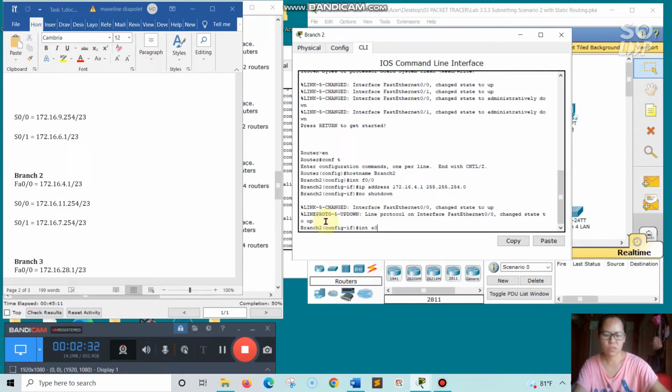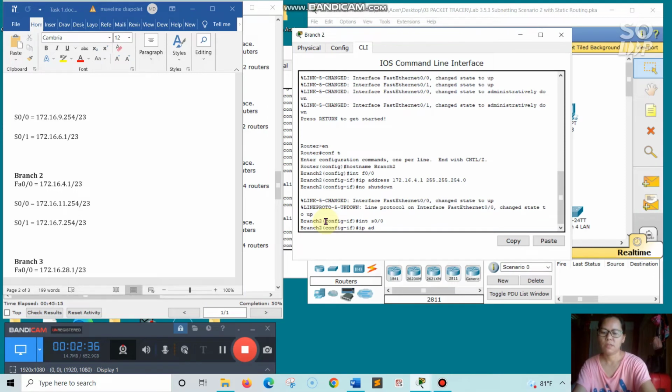And serial 0/0. IP address 172.16.11.254 space 255.255.254.0.